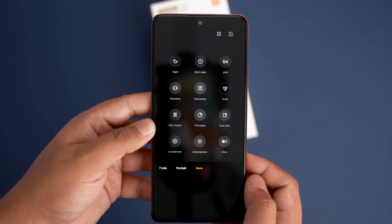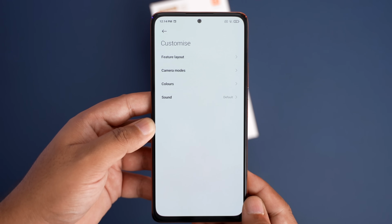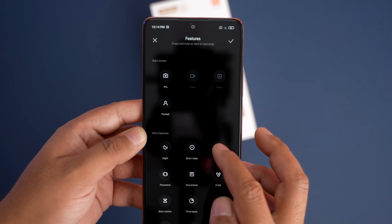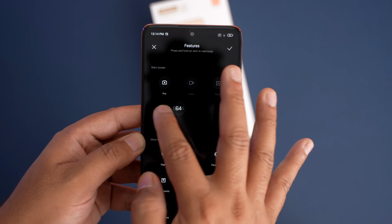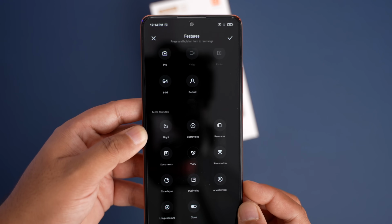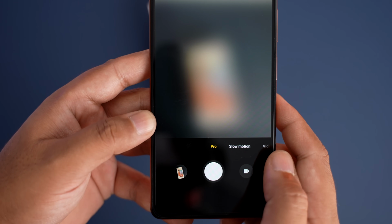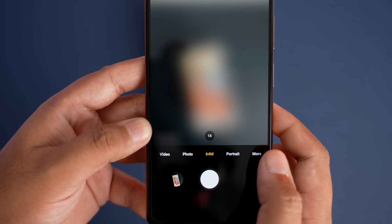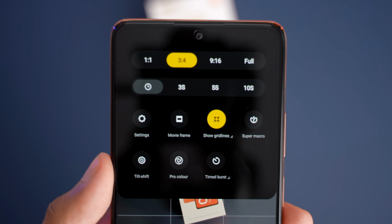This is how the camera app is set out of the box. But fortunately, you can edit the layout from the camera settings and add the modes that you use the most to the featured swiping list. I think you should take some time to set this up according to your preference. You might want to add the new clone or dual video mode to your featured list, just so you are reminded that they are there if you ever need to use them. This is how I like my camera modes to be laid out, especially when I am taking images for camera reviews and comparisons. What you can't add to the featured list is the new super macro mode.